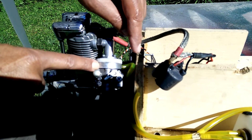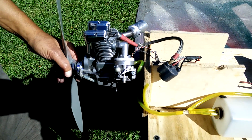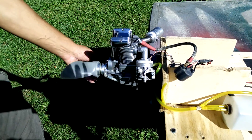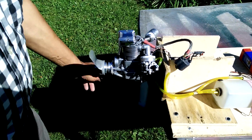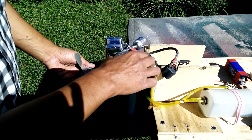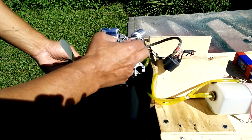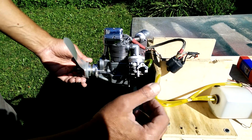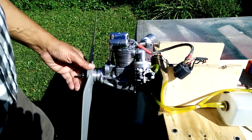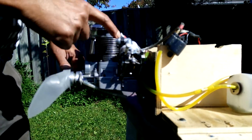Once you have the nipple, run a tube from it to another nipple going into the engine intake manifold. I put the intake nipple here because I had enough space. This actuates the carburetor pump. If you don't do this, the carburetor may run but won't pump properly and you won't get correct fuel delivery. On a four-cycle engine, you should take the pulse from the intake manifold — not the crankcase — so it stays in timing with the intake stroke.